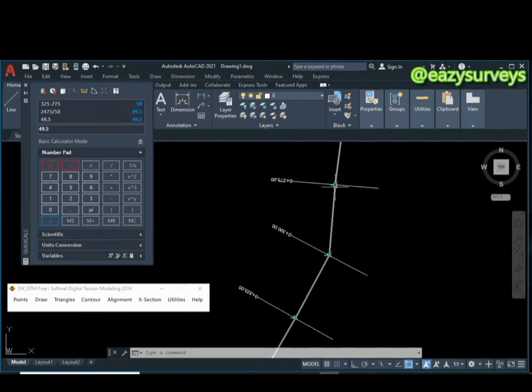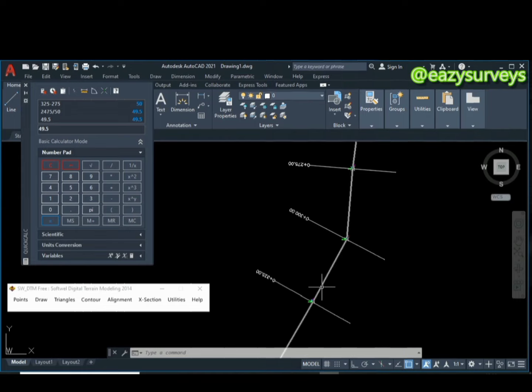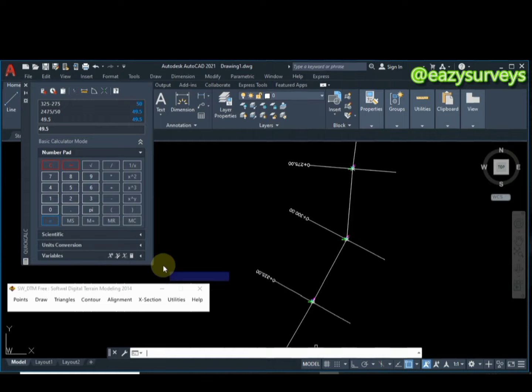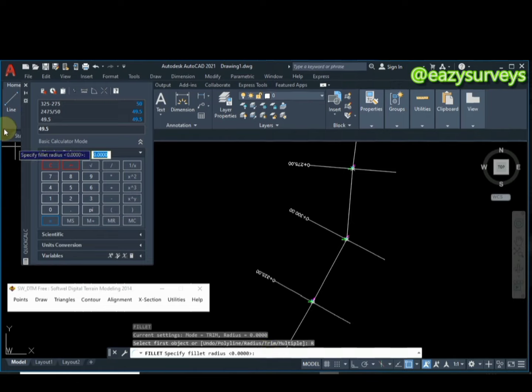So how to run the radius of curve, to draw a particular curve that is going to aid the transportation within this region, is to come to the command line, then you type F. That F is fillet. You click on fillet. All right, then you scroll to radius. Then here you are going to put the radius of curve that is computed here, 49.5.